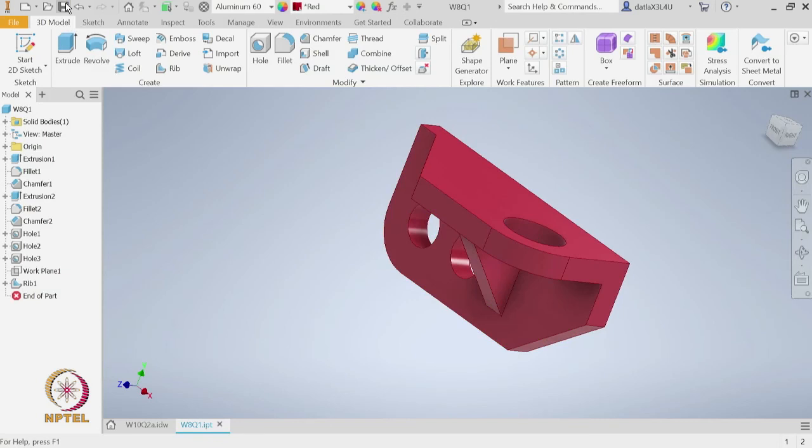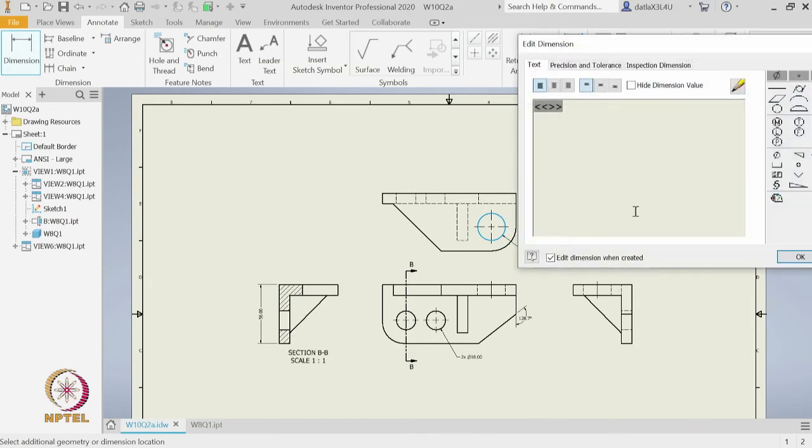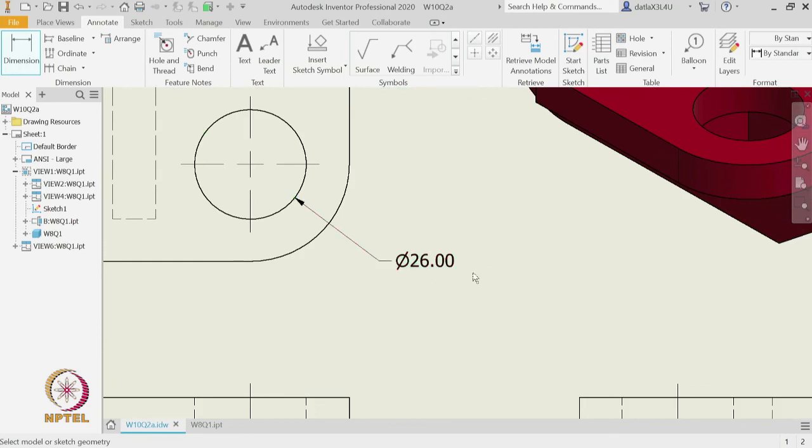Let us save it, and now let us go back to the drawing and see how things have changed. So, now you see that it has automatically updated the feature. Let us now dimension this diameter and see what the value is. Okay. We see that the diameter is 26.